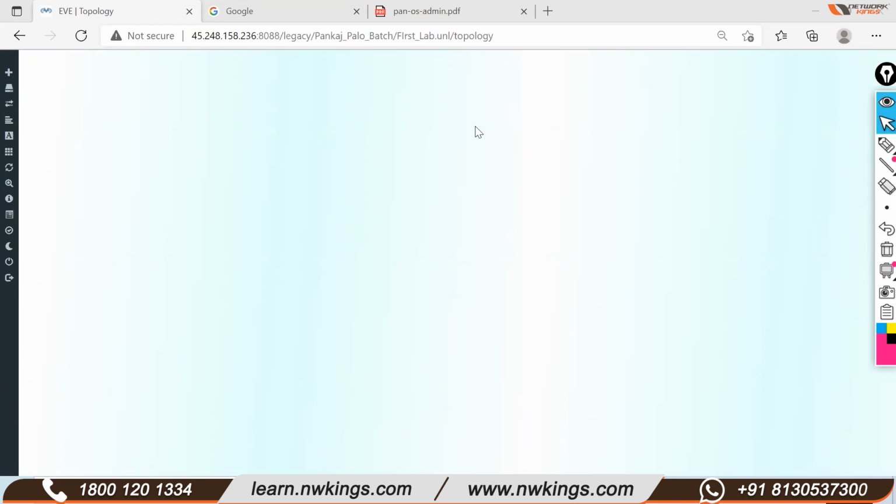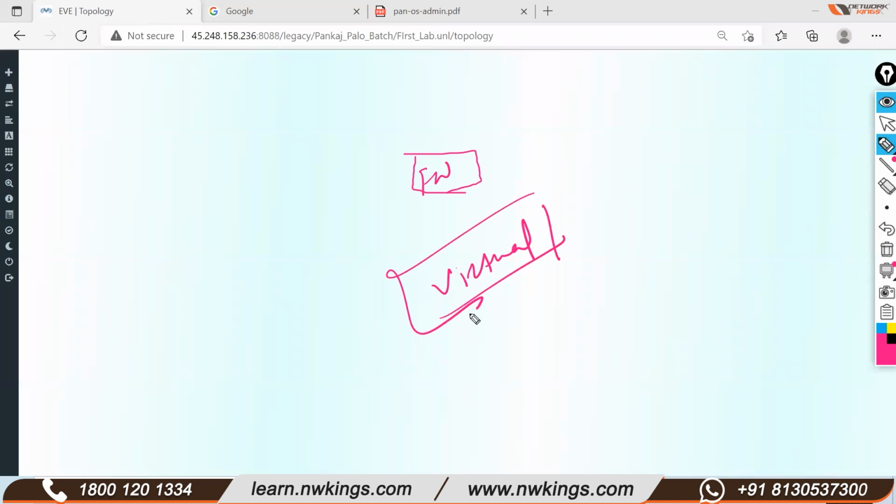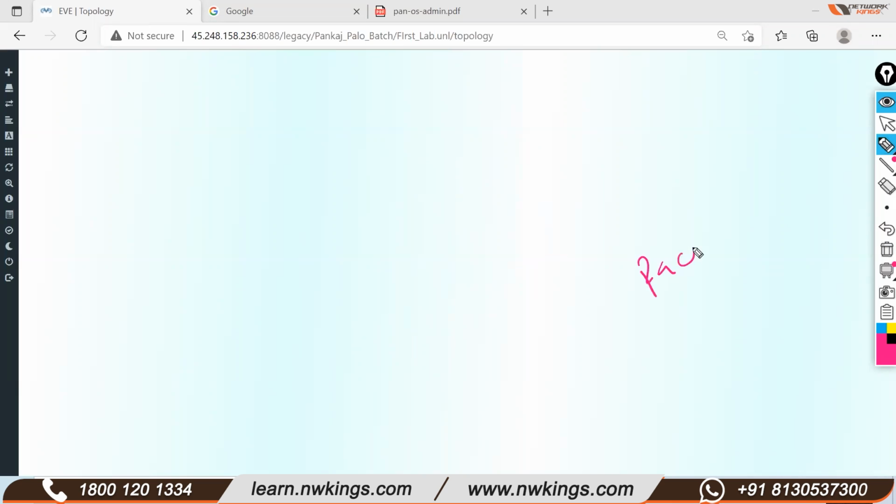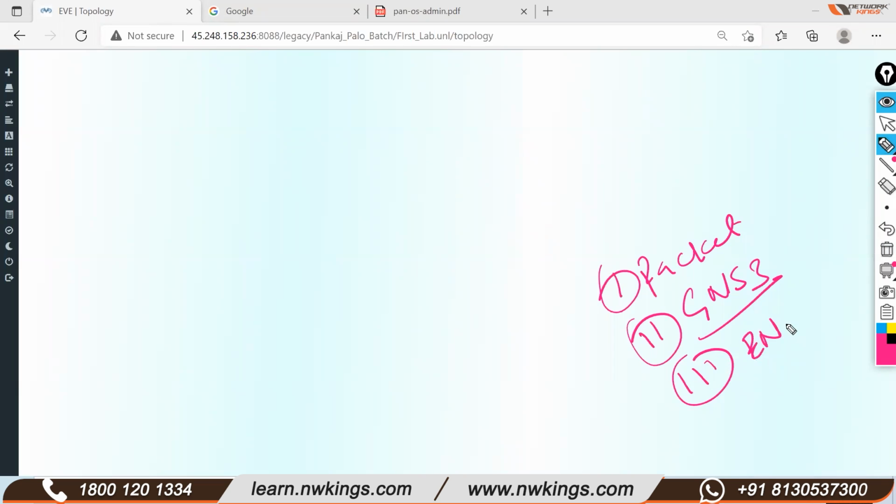So to configure any firewall, I need one firewall. How can I get that firewall? Here we are going to use the EVNG platform, and in this EVNG platform, we have the virtual firewall. EVNG is like Packet Tracer. You know the GNS3. Yes, sir. These are simulators. Similarly, we have a very advanced simulator, which is EVNG.